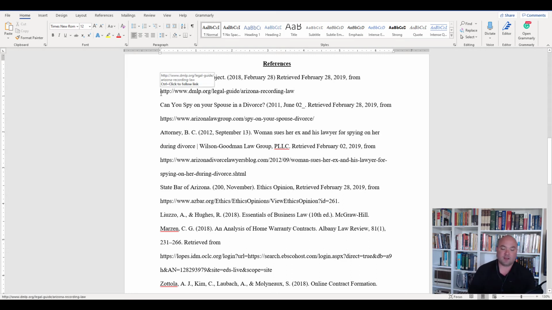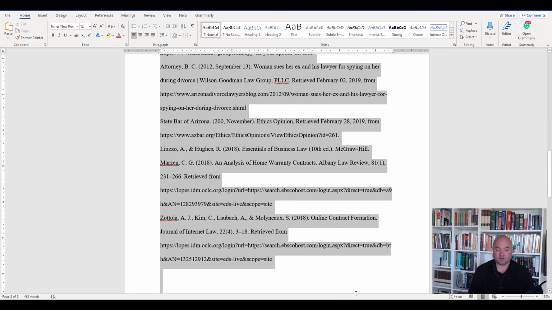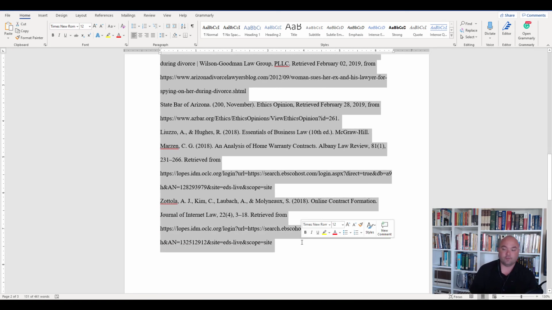So there's two different ways of setting a hanging indent, okay? You can either go up to here and then go over to your little paragraph bar on top, and then pull the second triangle this way, right? And you could do that with all of your references. But what happens if you have 100 references, or you're too lazy to do it on every single one like I am? Actually, you want to be efficient, right? You want to be efficient and fast. You don't want to be spending all your life on your reference page.